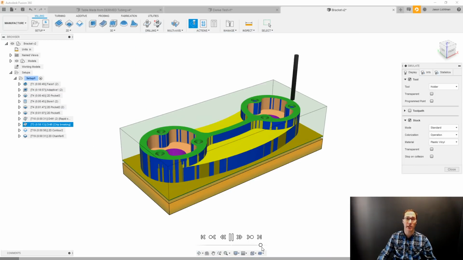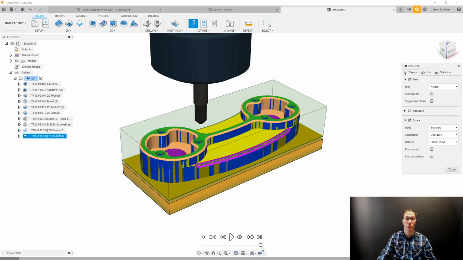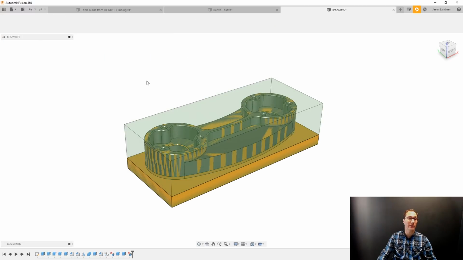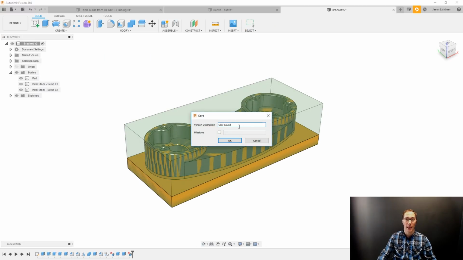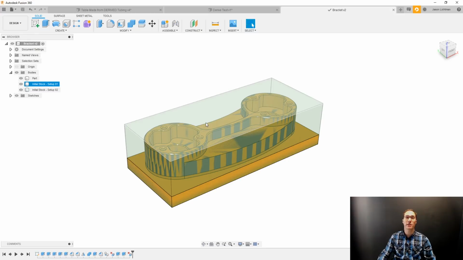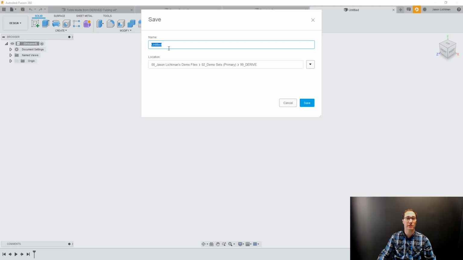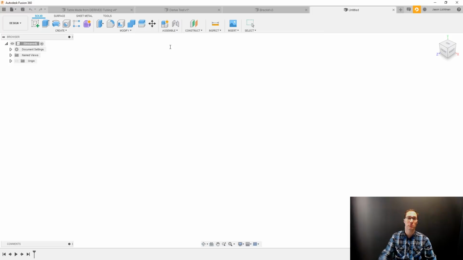So the engineer created the part. I, as the machinist, add all my toolpaths and other bodies and other components, a bunch of other stuff. I'm going to go and close that out. We're going to go and save this file. And we're going to go and say here that we added toolpaths. Perfect. So now let's say I'm the engineer again, and I want to go and use this bracket in some other assembly. I could go and create a new assembly or a new design. We're going to go and save that design, and we're going to call this example assembly for now.